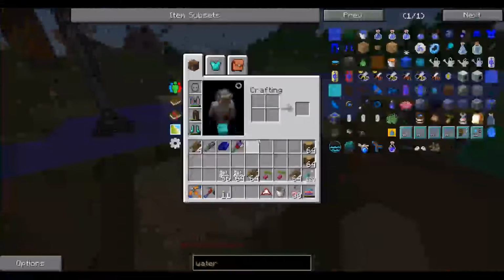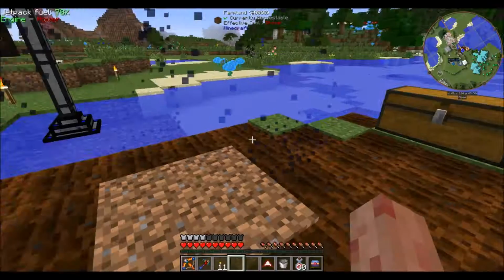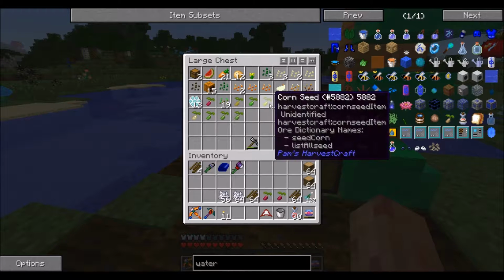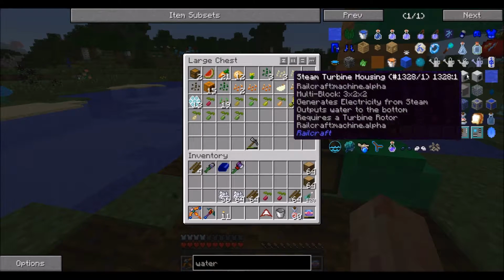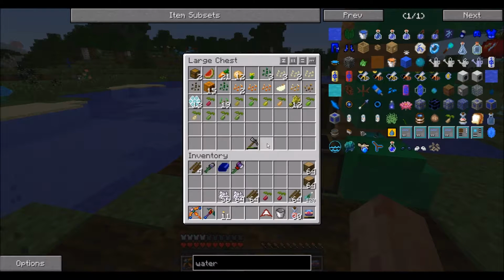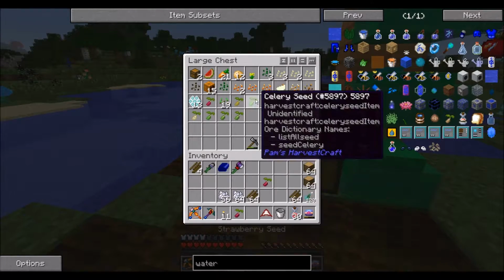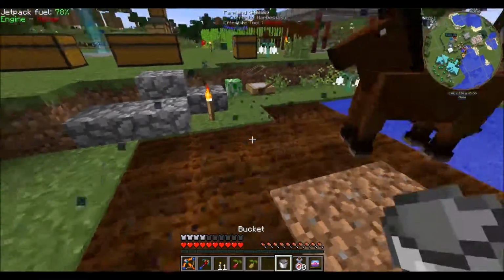But I was just looking at the recipe for the watering can. And it takes these seeds to gate it so you can't get it right away. It takes a beet seed. It takes a corn seed. It takes a kiwi seed, which I don't have. But to make a kiwi seed, it's a cantaloupe seed and a strawberry seed. I wonder where I'll get those. So we are 1 step away from a watering can.